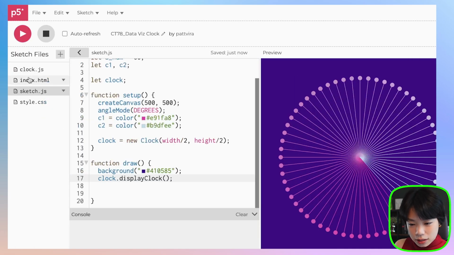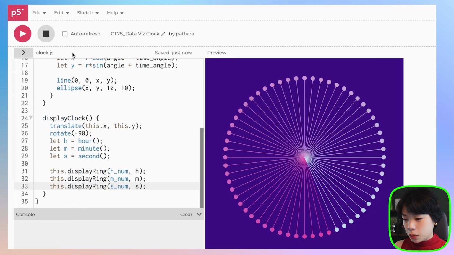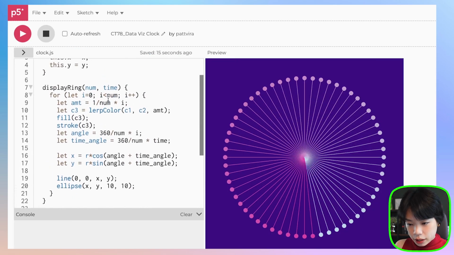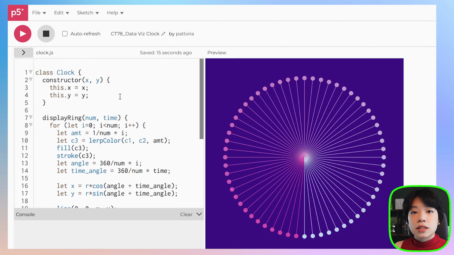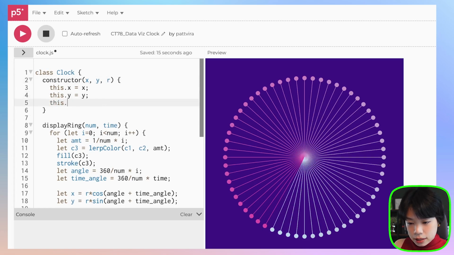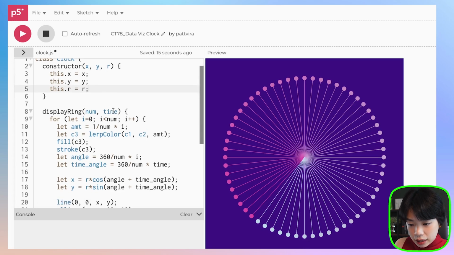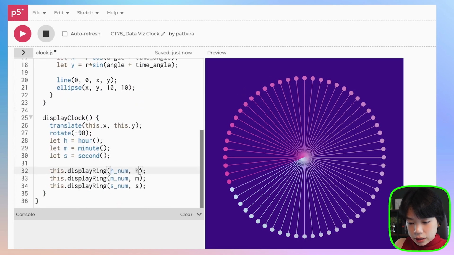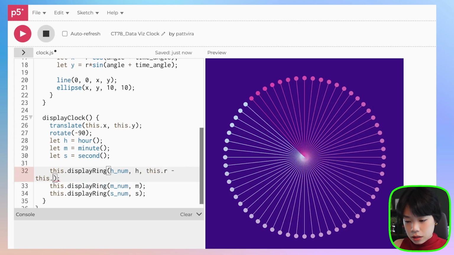That is because we need one more parameter here. Because right now the radius is all the same. So how about we set the radius as this.r here, and then inside here we need another parameter r. And we want each of these rings to have different radii. So let's do hour to be the smallest one. So let's do this.r minus this.r divided by 2. So it's half the size.